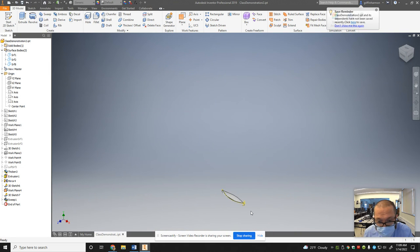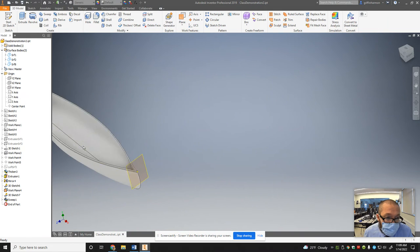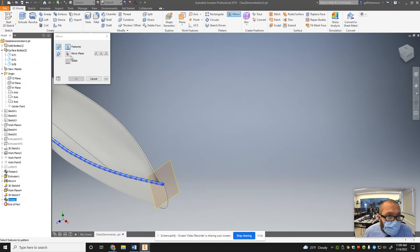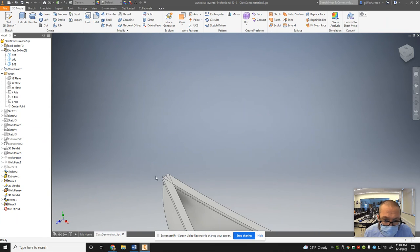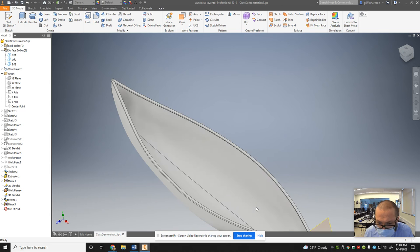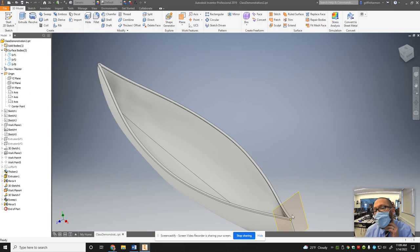Okay. Now I could mirror that. Okay. And where it joins in the front does not look so great. Same thing in the back, right? It has this weird overlap. I think the solution there is to, again, do that sweep before I mirror it, or make a cap for it. Canoes usually will have a cap on the front and back, to kind of attach them together.